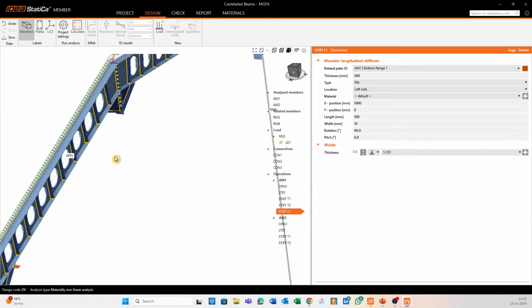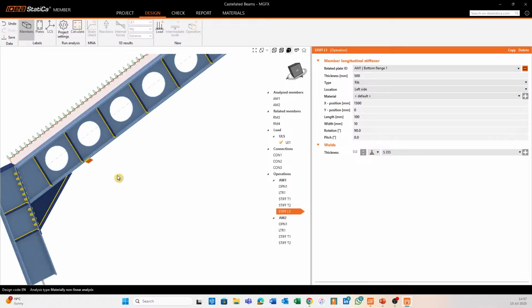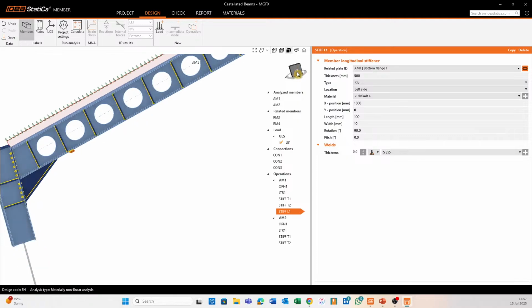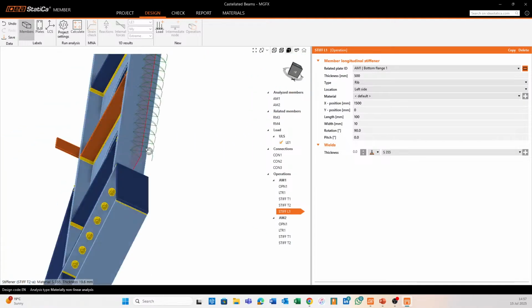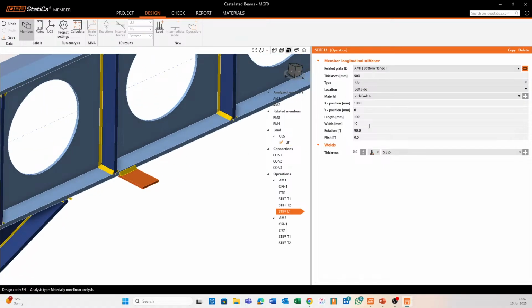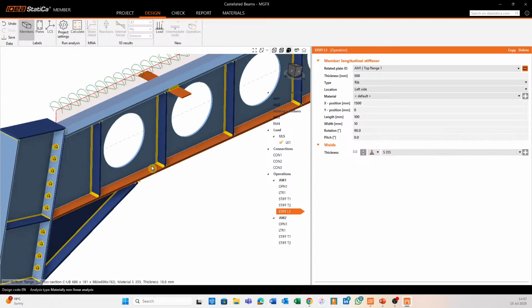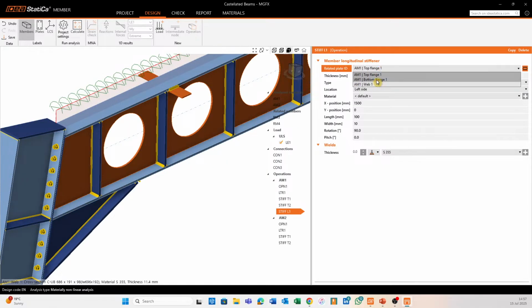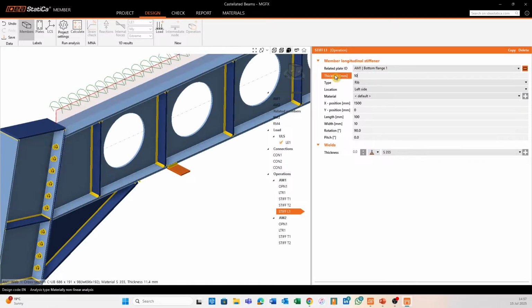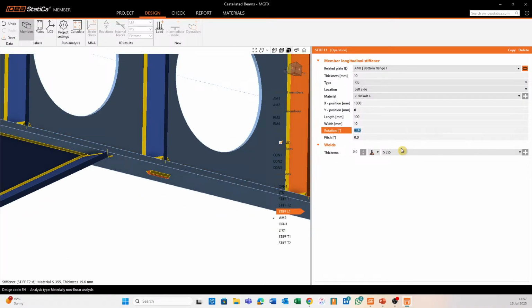I'm just trying to see, where is this guy now? Okay, there we go. So I'm going to move this guy up even further. I want it outside of the haunch. I do believe that this was how it was done, although it's just being welded on the one side, which I don't think is correct. But you can see that we are getting there. So let's go for a thickness of 10. Rotation, let's do that. Rotation seems good.